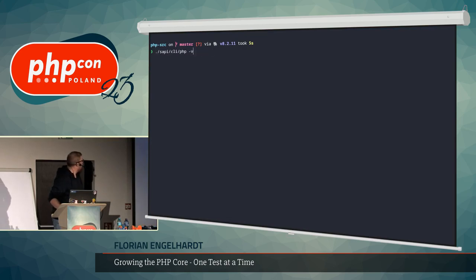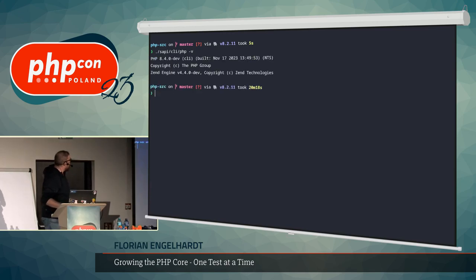And in this directory, I have the PHP checkout. I ran buildconf, configure and make already, and then we have a PHP binary. So there's two things you can see. First of all, it's already PHP 8.4. That's just because it's the latest master branch. And you also see I compiled this version after lunch break today. So this is the latest as you can get currently. This is also how you can deploy the master branch PHP version to your production systems. Please don't, but you can.